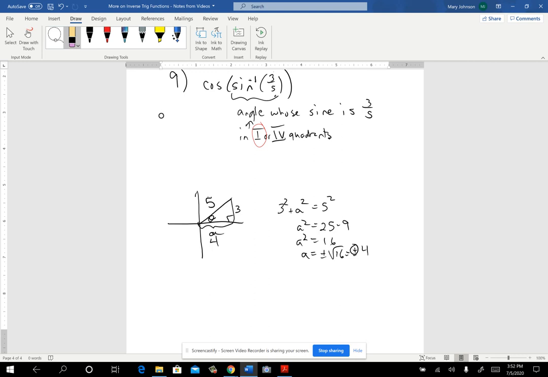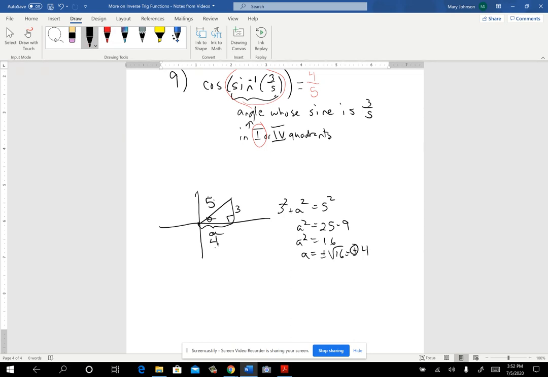Okay. And so now you never actually try to find the angle itself. You're really just trying to get the cosine of that angle. So now that you have this picture and you know that this is 4 and you're thinking about that being your angle, you know the cosine of that should be 4/5. So the answer to this should be 4/5. So you see how you never find the intermediate value of this? You don't use your calculator to find what the angle is and then do the cosine of that angle. You just use a sketch to figure it out.